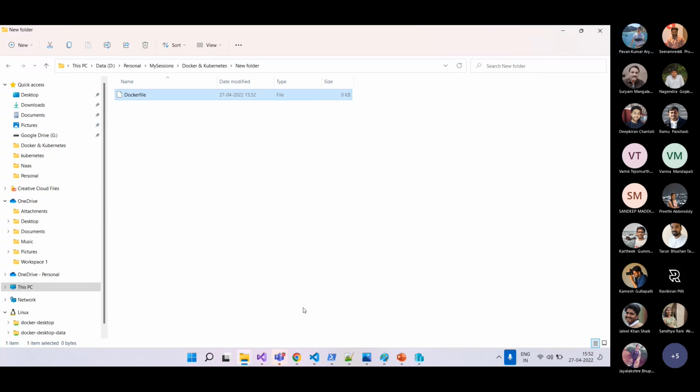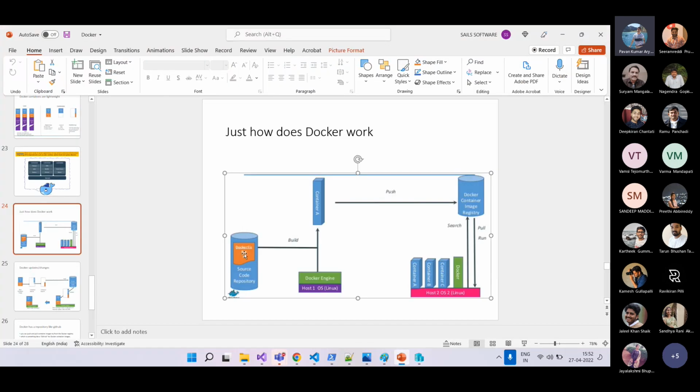Once you have this Dockerfile, you can issue a build command, so you can build an image from the Dockerfile. An image can be treated something like this. For example, you want to install Windows OS. Basically, we get a copy of the OS on a CD or a DVD. In the same way, once we build this Dockerfile, it will create an image.